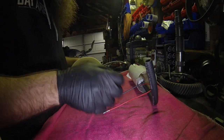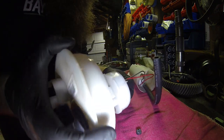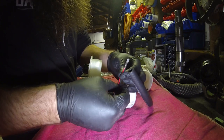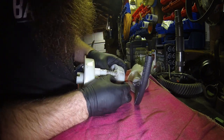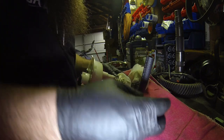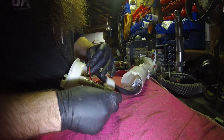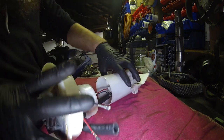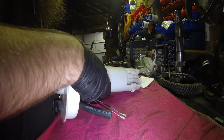So what I'm going to do at this point is put my grommet back on the fuel. Well, no, jumping ahead of myself again. I'm going to put the grommet on after I get the wires through here. Get this through. Grommet on. I don't think it really matters which way they go. They'll come through together anyway. Go ahead and take your fuel pump feed line. Pull that through the lid. Pull wire, a little bit of hose, a little bit of wire, a little bit of hose. Let me get this rotated. We can get this line back up.